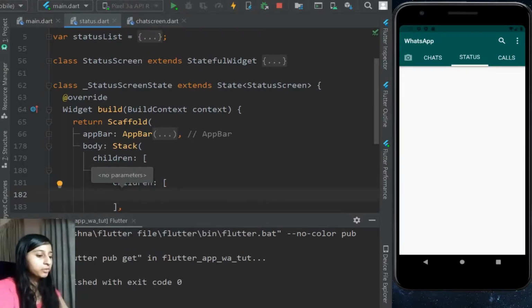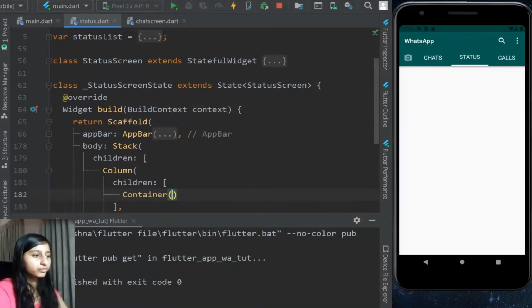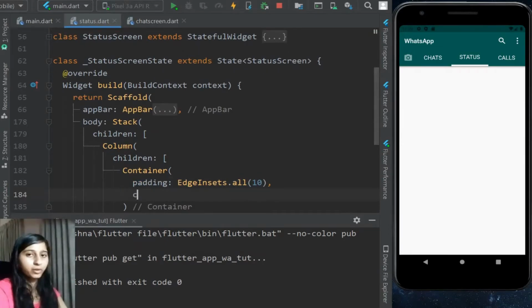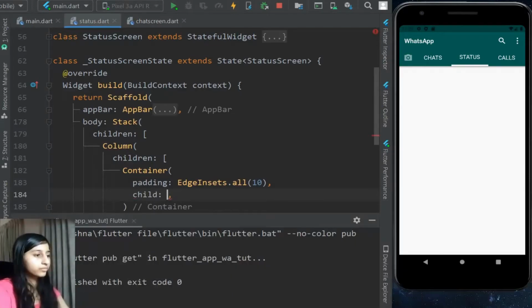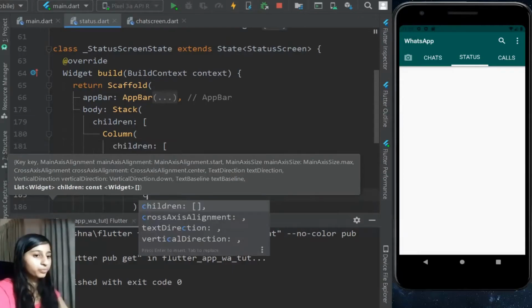So the first child would be a container with some padding. I'll give a padding of 10 overall. Then we have a row which is the child, and the children of the row.